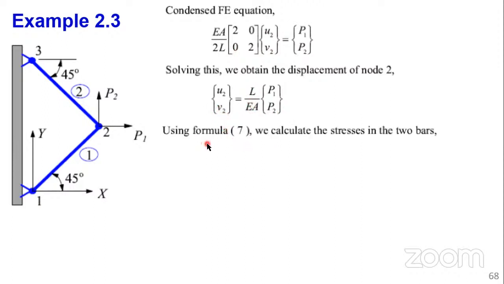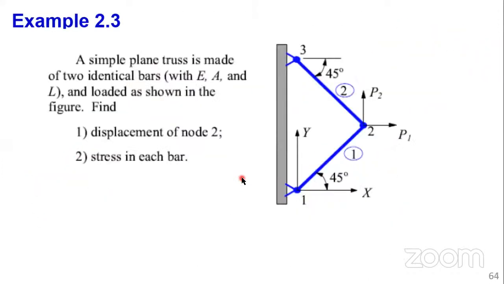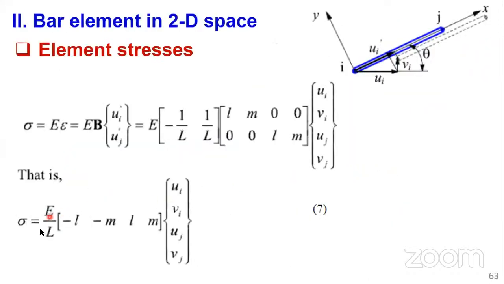Now you can use the equation that you derived in equation 7 for stresses using the strain distribution matrix. It was given as follows. Sigma 1 is equal to E over L. So what is that equation that you're employing? Did you forget this equation? No, this one. This is equation number 7, which you have in your notes, I believe.